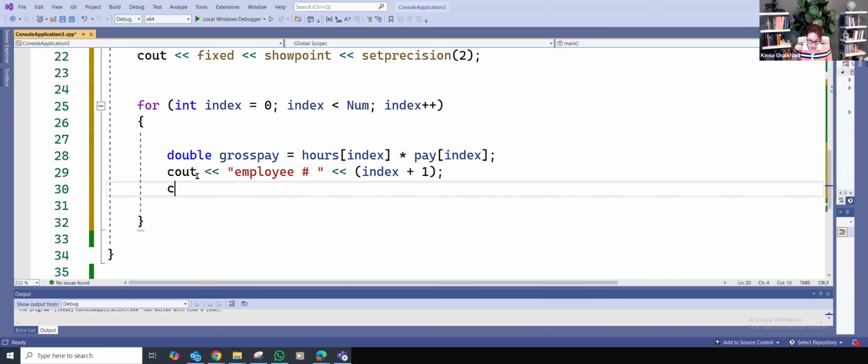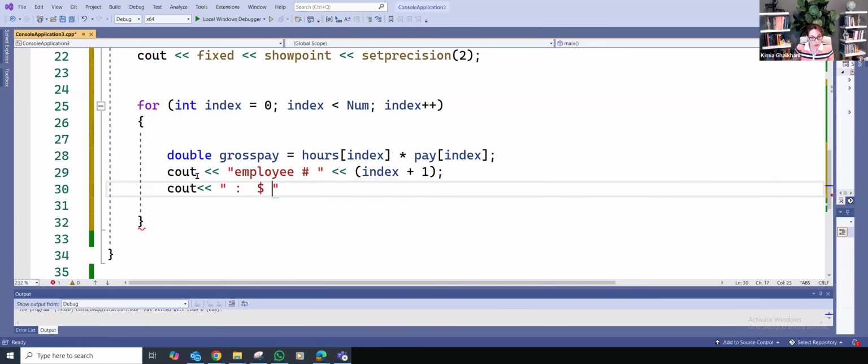And then in the next line, you want the pay as well. So the gross pay. I want the gross pay to be in dollars. Therefore, I can leave myself a colon plus some space, and then you can put the dollar sign.